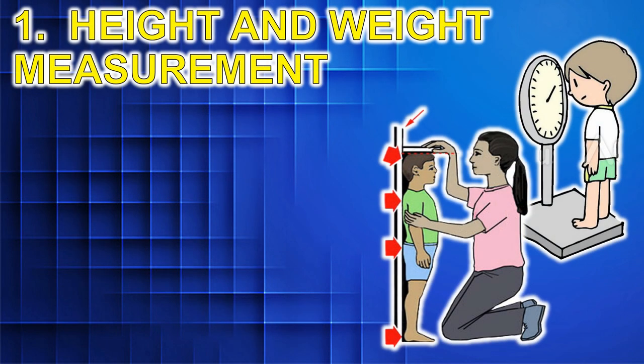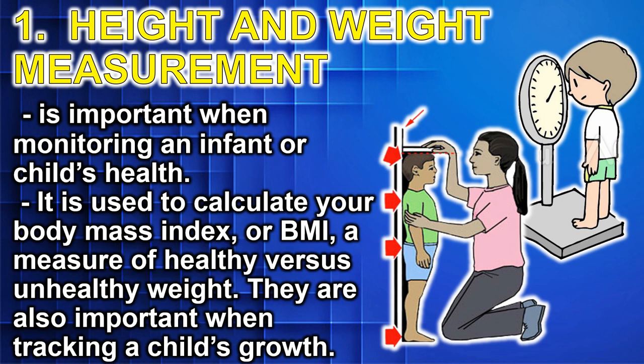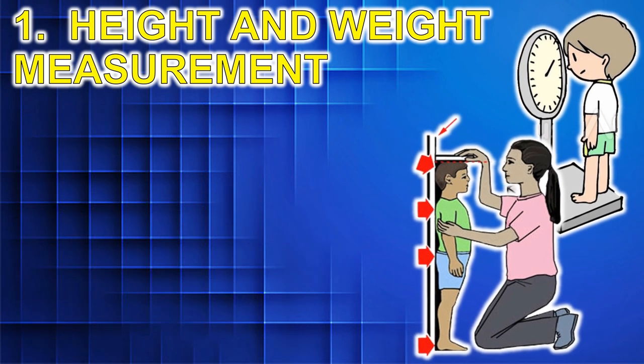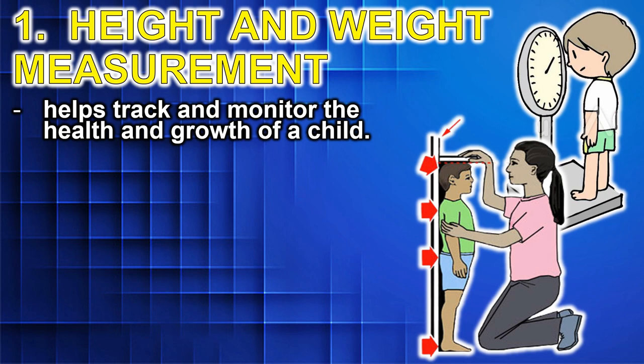Height and weight measurement is important when monitoring an infant or child's health. It is used to calculate your body mass index, or BMI, a measure of healthy versus unhealthy weight. They are also important when tracking a child's growth. Helps track and monitor the health and growth of a child.